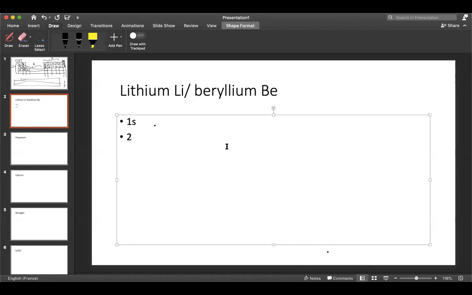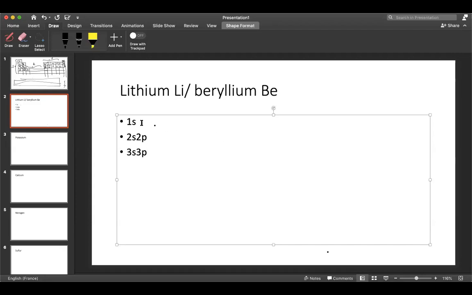We're going to have the 2s and 2p. So in the second shell, we have two orbitals, the S and the P. I'll show you how that comes about when we look at the periodic table method. Then the third one, we have 3s, 3p, like that. Is it clear? That's how you're going to be moving.